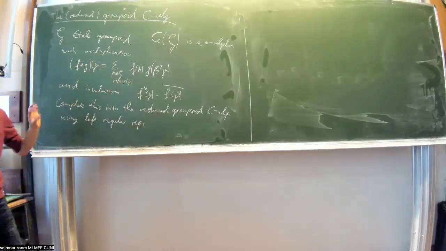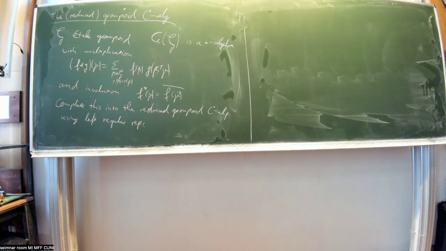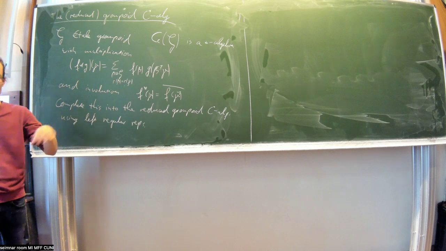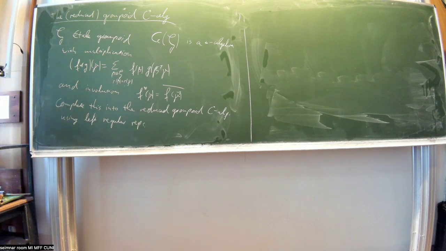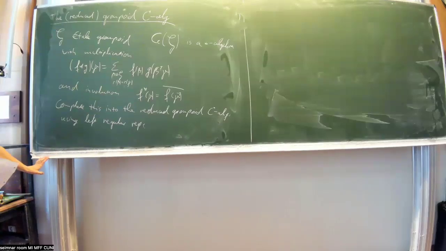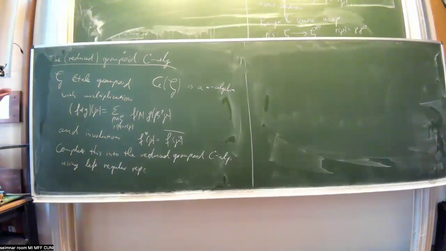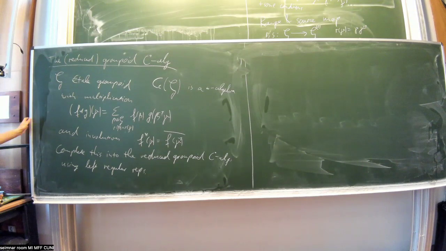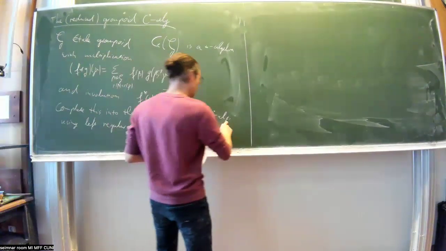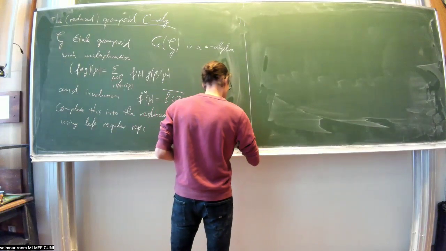I'm not going to make this more precise. The people who attended my pre-seminar 3 weeks ago may find this rings a bell. There we constructed the group von Neumann algebra using some sort of left regular representation. Here it gets a bit more complicated because you have one regular representation for each point in the unit space. So you have a family of them, and then you need to take the completion. Somehow you complete this star algebra into a C-star algebra, and this is the groupoid C-star algebra, which I should write down: C-star reduced of G.